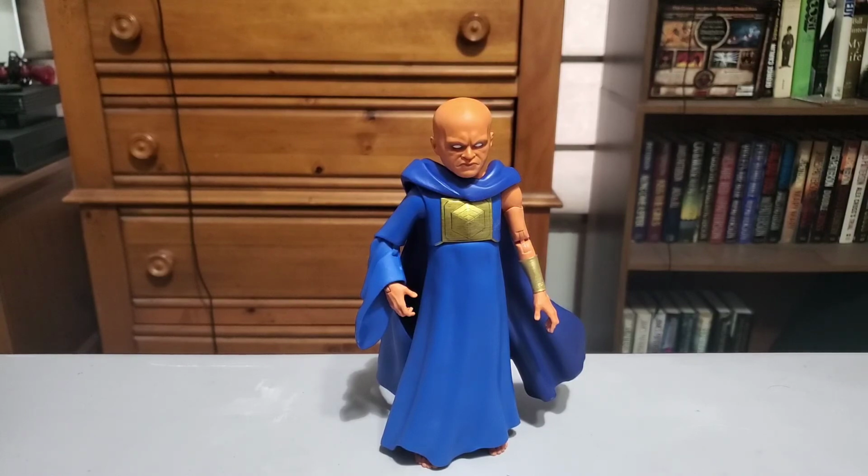So yeah, thumbs down for the Uatu figure, which is disappointing. Maybe if they make a classic Uatu, it'll be way better, I would hope. So I guess we'll find out.